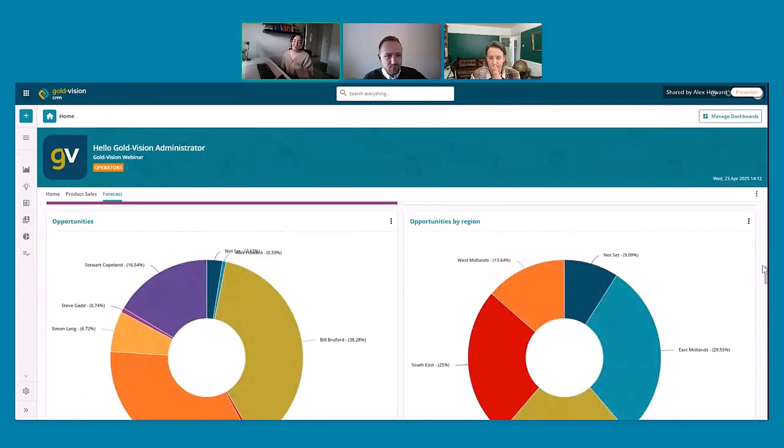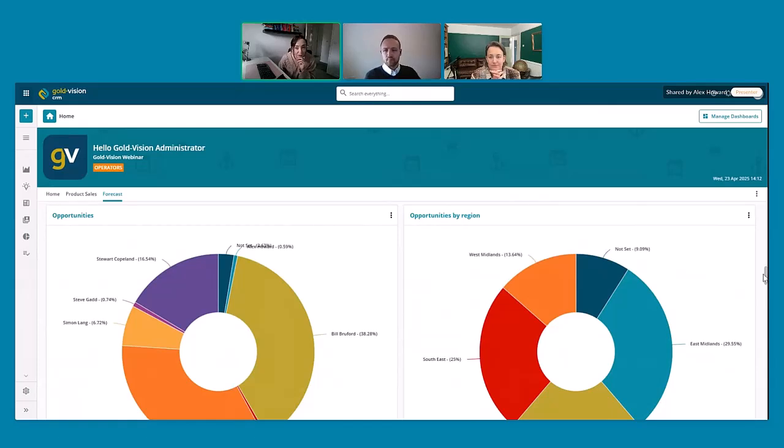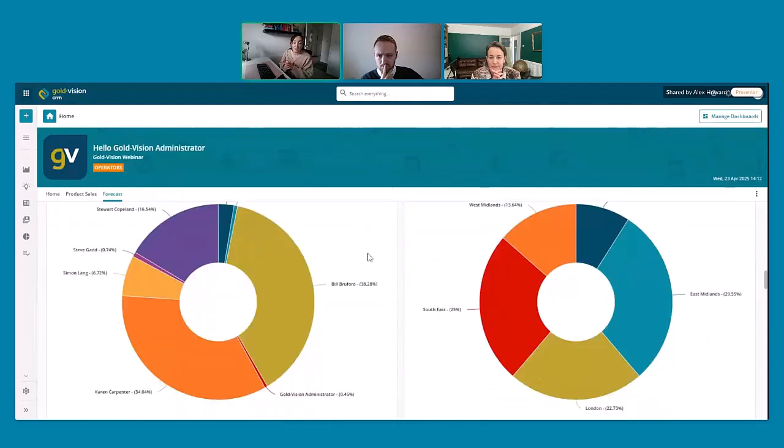There you go. So what we've got there is a little donut chart, for want of a better word, where you can see the opportunities broken down by the user. So we can see which users hold how much of our opportunity segment. We can see here that Bill and Karen are our front runners. They hold the majority of the pipeline with what they've got in their opportunity basket, so to speak. But we could always have an individual forecast for each user as well. And we could drill that down so they can see what they have got in their pipeline for April, May, June, July, and so forth.